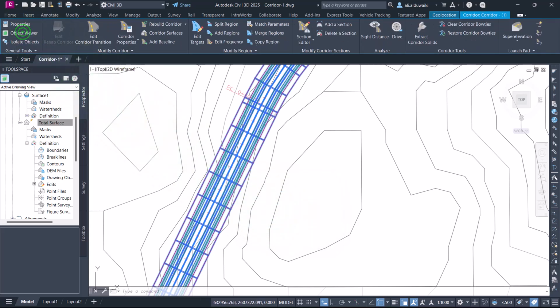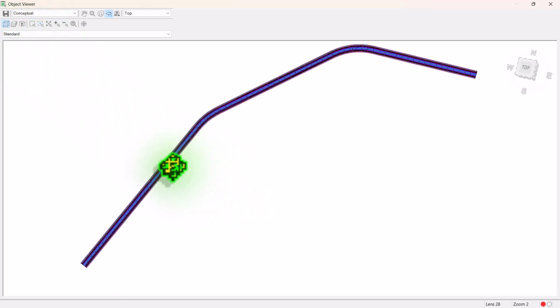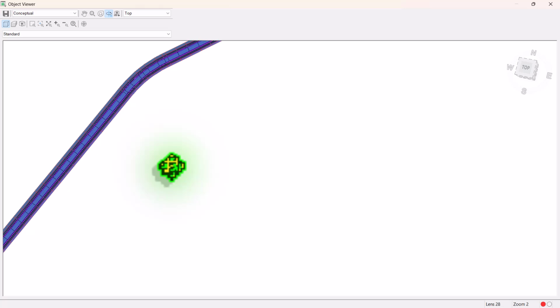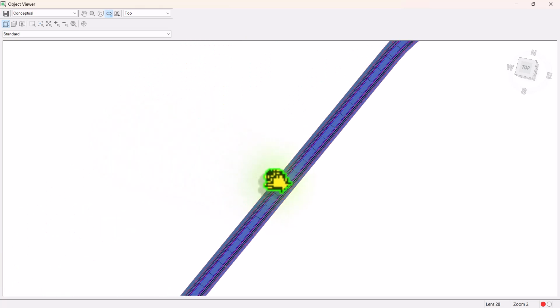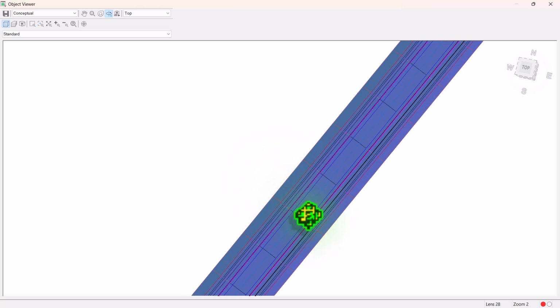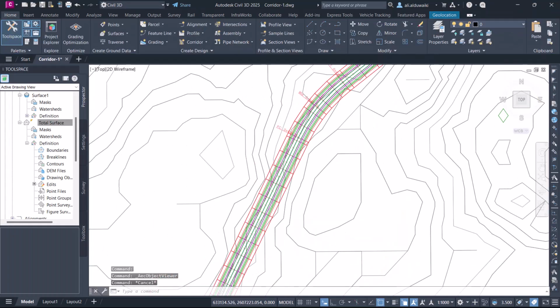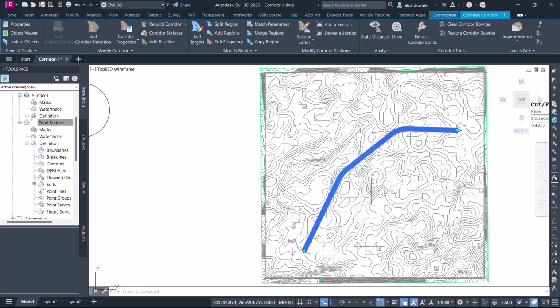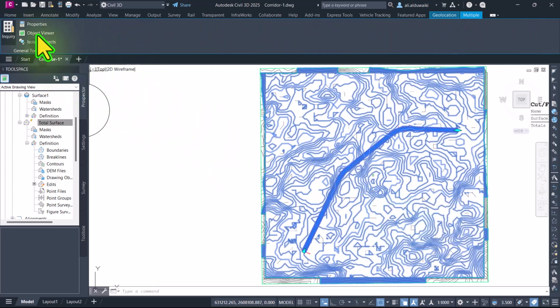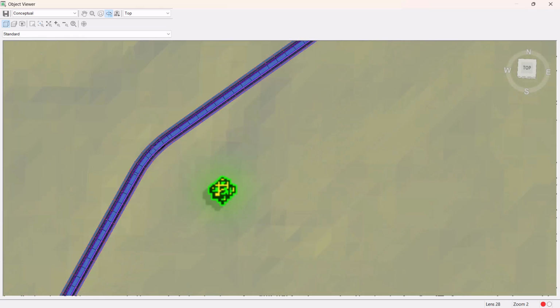Let's go to the object viewer. So this is what we got for our corridor. It looks great.